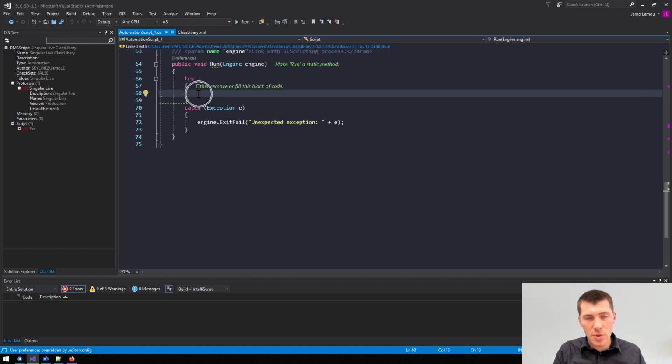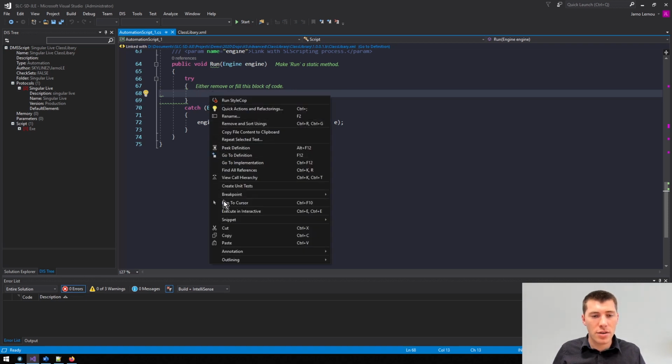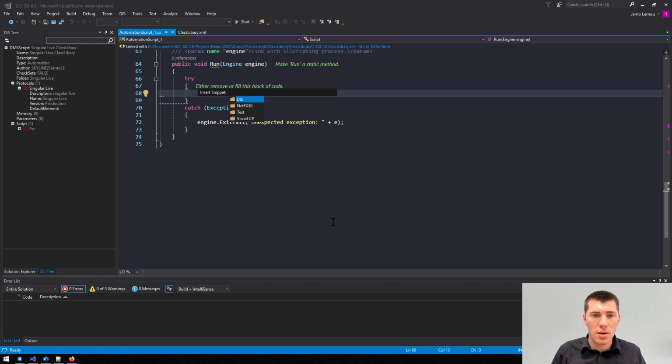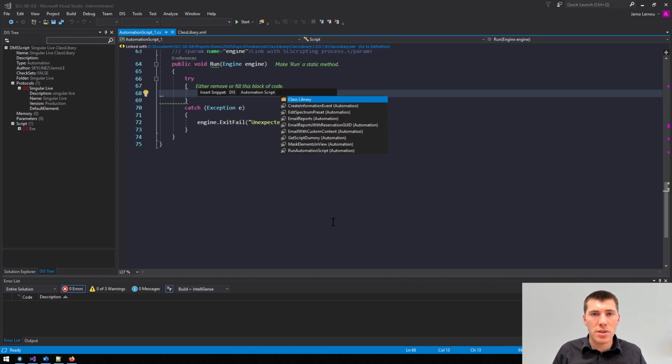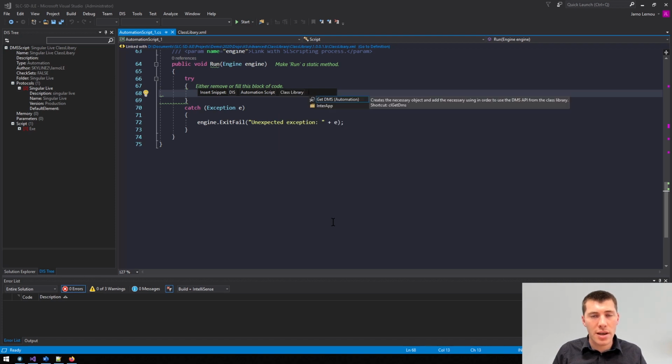We insert the snippet by pressing Ctrl+K(X) or by right-clicking and using the context menu to insert the snippet. Now go to DIS, of course in an automation script, it's a class library feature, and in today's video I will show you how we can communicate between an automation script and an element, so we use the InterApp feature for this.